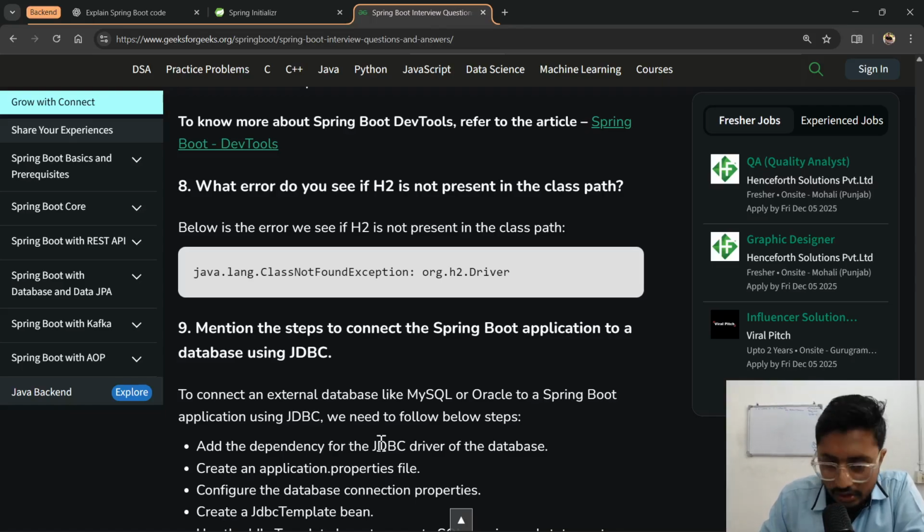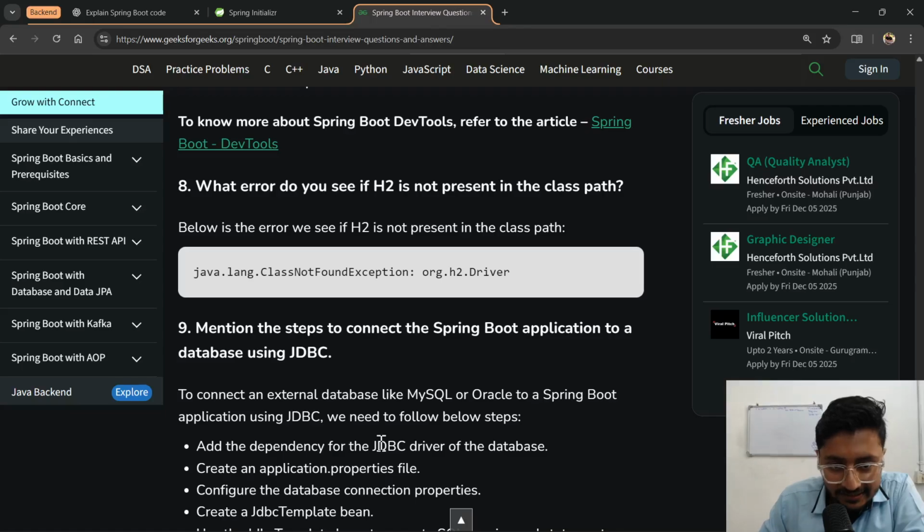java.lang.ClassNotFoundException, org.h2.Driver.